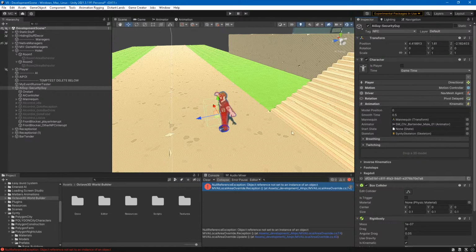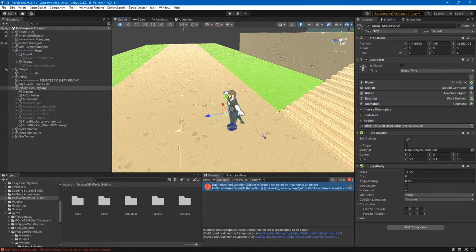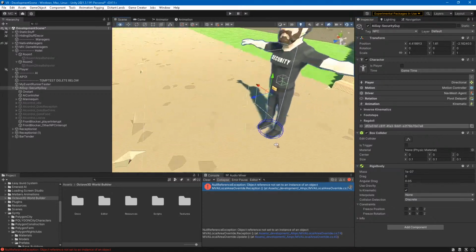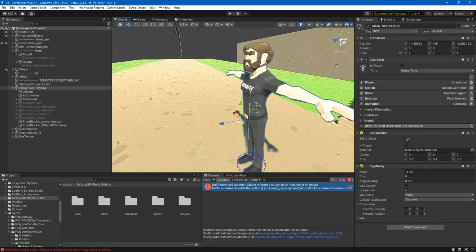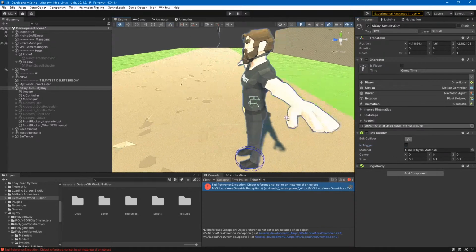Animation, Synty skeleton, because these are Synty characters. I added a collider. So let's see, you can see I have two colliders on him. This one is the small one, 0.1, it's inside him.